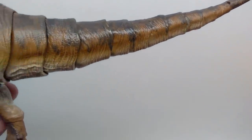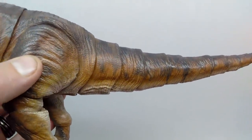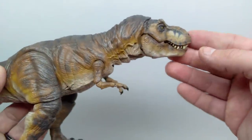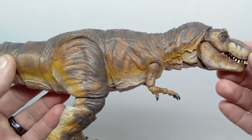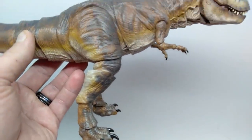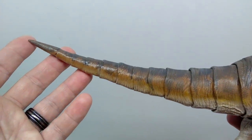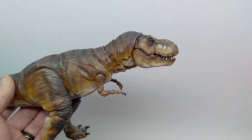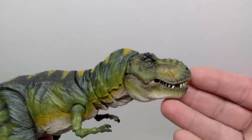As we lead out the length of the tail, you can see an absolute plethora of articulation — tons of different areas you can articulate your Tyrannosaur not just in the tail but throughout the entire body. The tail itself has tons and tons of articulation joints. The other side looks pretty much exactly the same when it comes to the sculpt — very consistent on both sides. No matter what, whether you get the painted version from Arctic Figures or the unpainted version like I have, the sculpt is phenomenal.